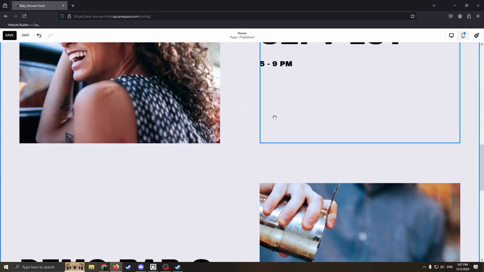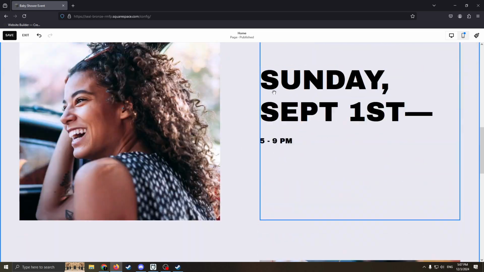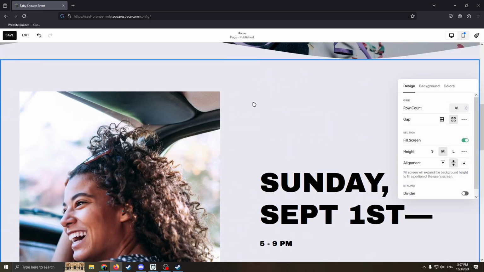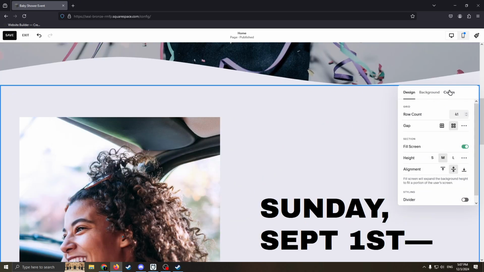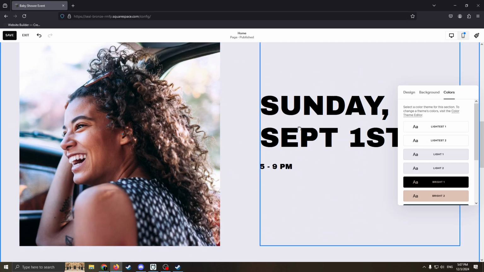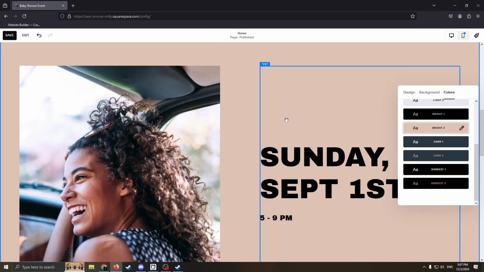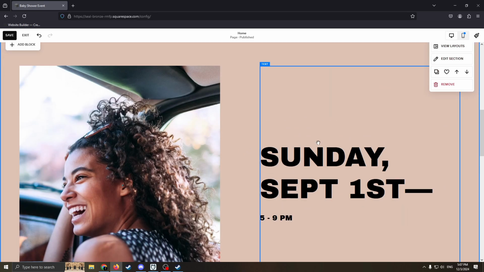Let's for example edit this section. You can add a color because it's kind of boring, just white. You can do it like this, for example.